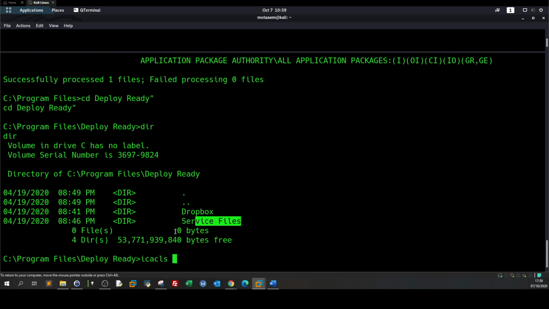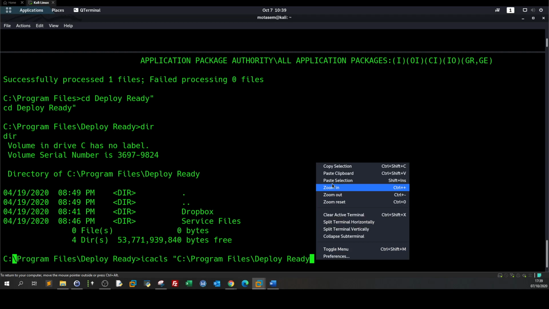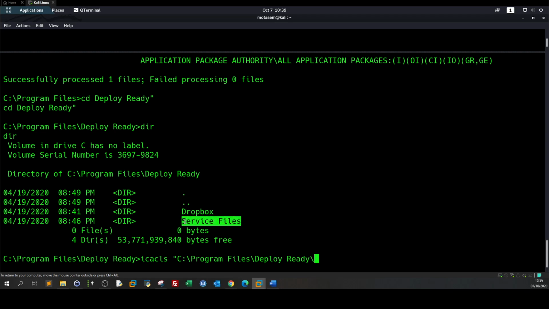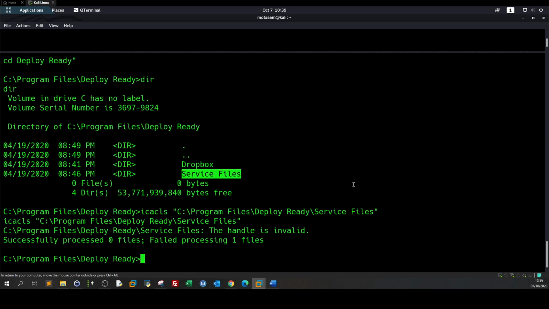So icacls, and we grab the full path, Service Files. So here the handle is invalid. So I couldn't get an output for this command.